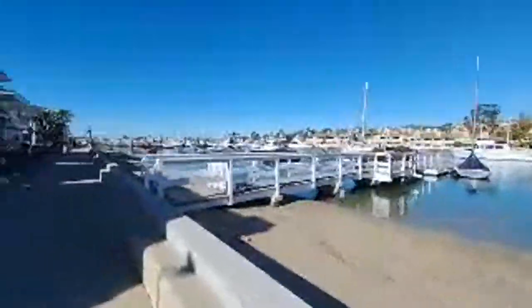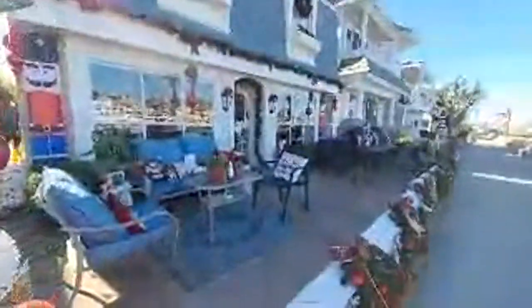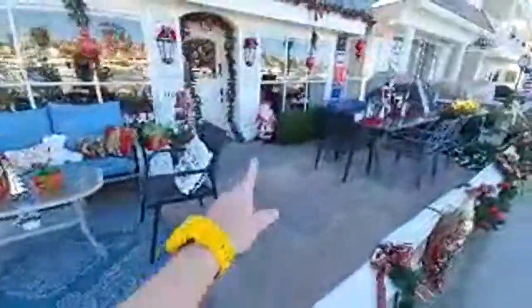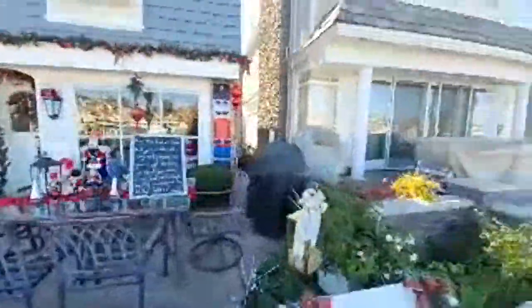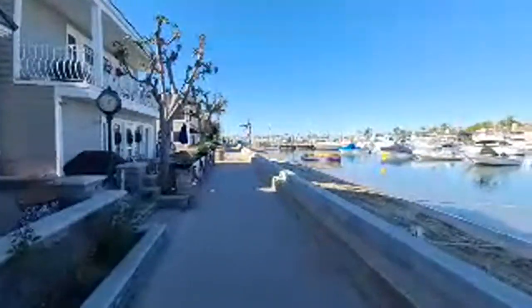This house has a lot of garland and ornaments on it. You can tell it's a really safe neighborhood being an island because houses just leave their beach furniture out in front with the decorations and pillows and Santa Claus. There's a fire in this house, they've got two Christmas trees, and they've got a little sign that says 'May the God of hope fill you with all joy and peace as you trust in him.'